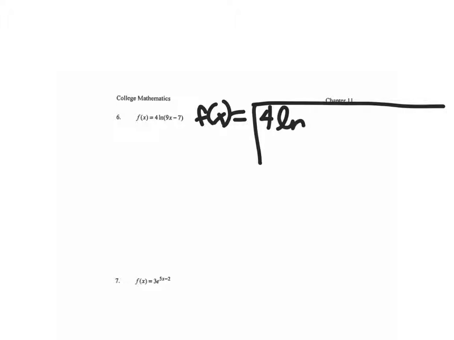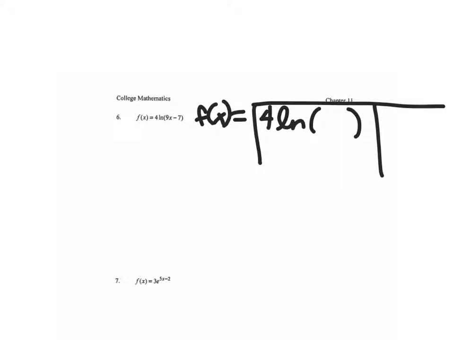So if we were to set up a chain rule table here, then I'm going to write my outer function. Tell me, what would my factor with x in it get plugged into? Think about outer function, inner function. What would be my outer function, the last thing that I would have to take care of if I knew what x was? I would plug it in somewhere, and then I would have to do what? Exactly. I would do 4 times the natural log of something, right?